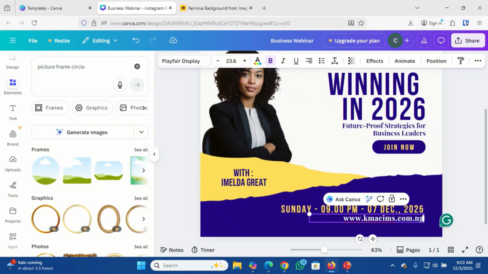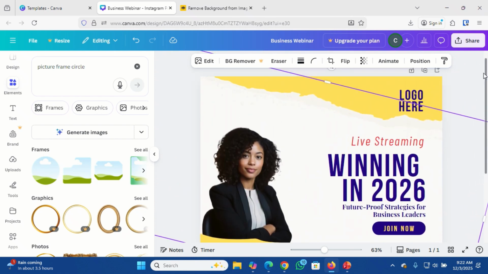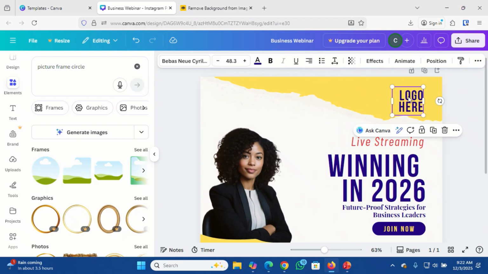Okay, so you change it to your own website address, and that's that. Now our structure is okay. Now we've changed the whole thing. Now if you have a logo, you also have to upload the logo and place it here. Okay, I've shown you how to upload, so there's no point doing that again. Let me just remove it.